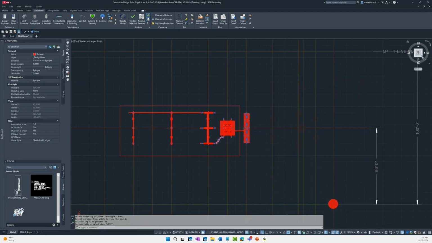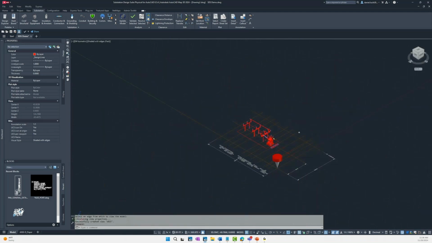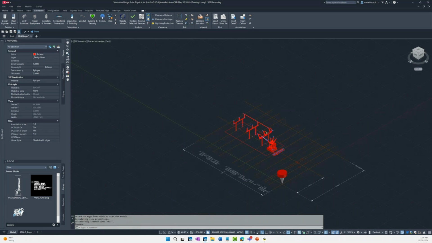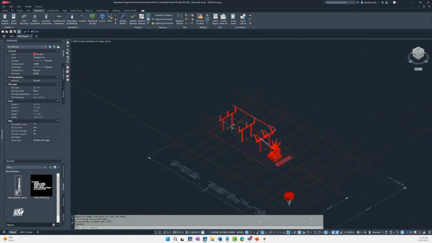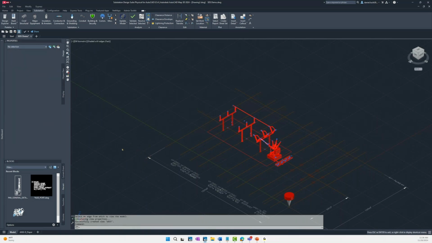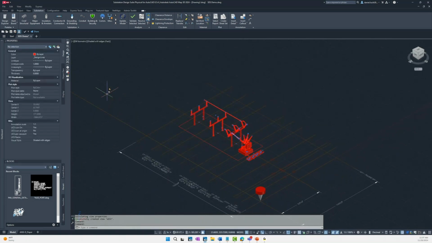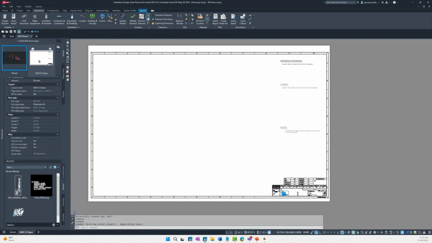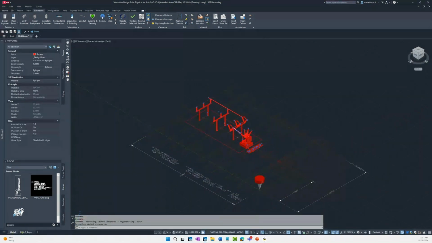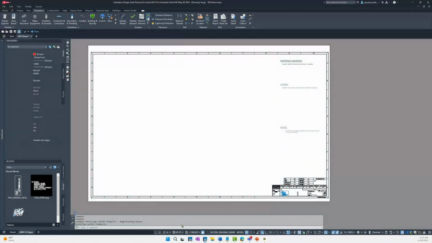All right, now this will all make sense in a second here. Now we've identified the areas that we want to create 2D sheets from. We've made a couple view angles. And now we'll transition over to our 2D paper space. If we hover over the project tab, we see our model space and our paper space. And we can also see it down here as well. So we'll transition over to our paper space.